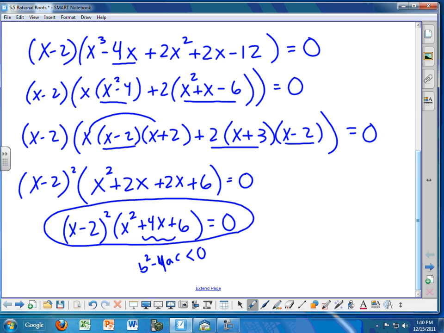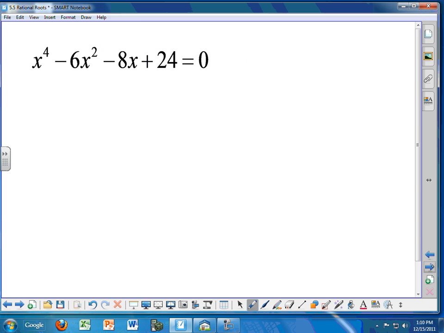I'm going to just stop the problem right about here. Well, if we go back to this example and we start again, we're going to notice that the 24 has many factors that we could try. It's 1, 2, 3, 4, 6, 8, 12, 24. That's a lot of factors to be trying in synthetic division. And obviously we would want to have some sort of rule that would help us to work this out.